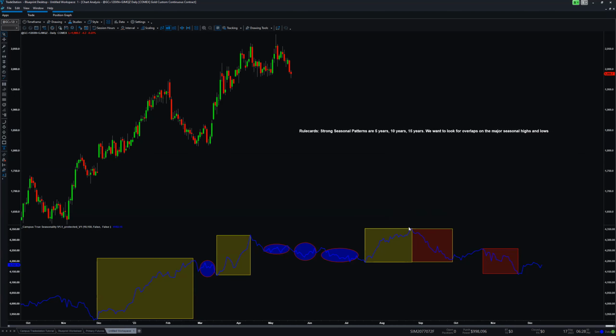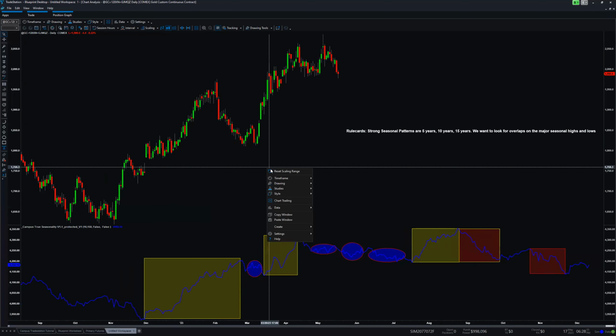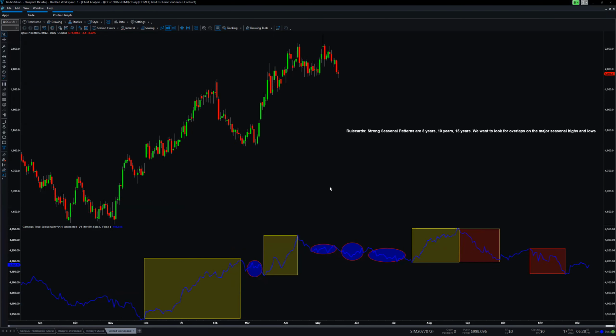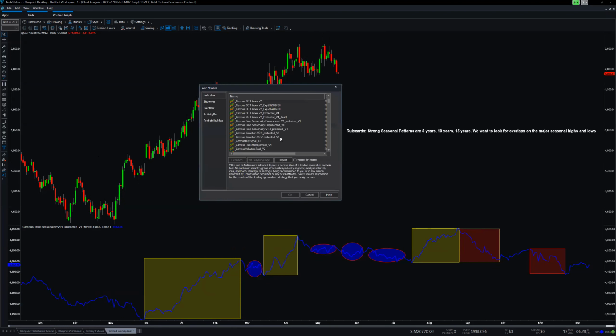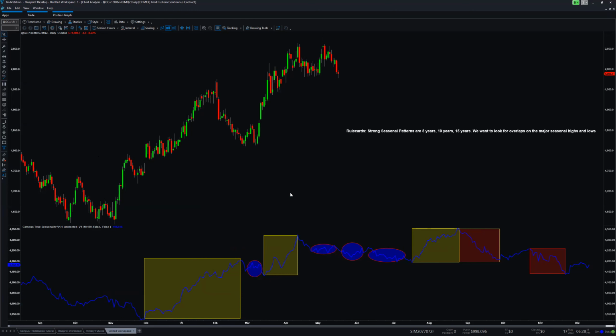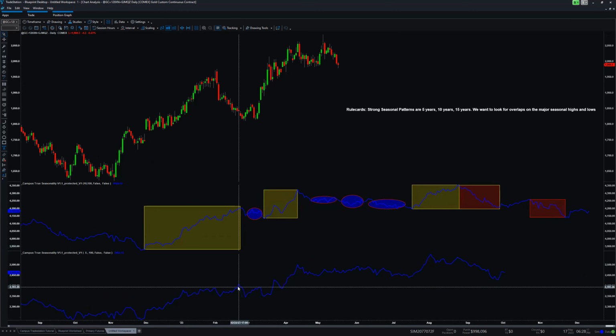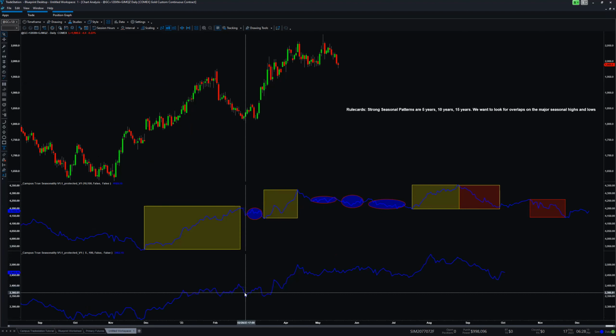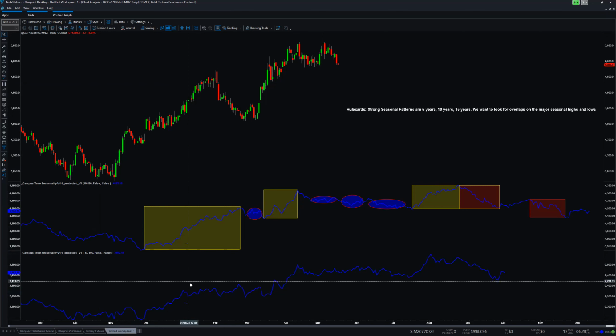So how can we check if there are overlaps? Well, what we can do next is go to studies again, add study. It always opens to the left here. I'm just going to add this tool once more, and you can see this is added right to the bottom here. This is now showing a 5-year seasonal pattern.